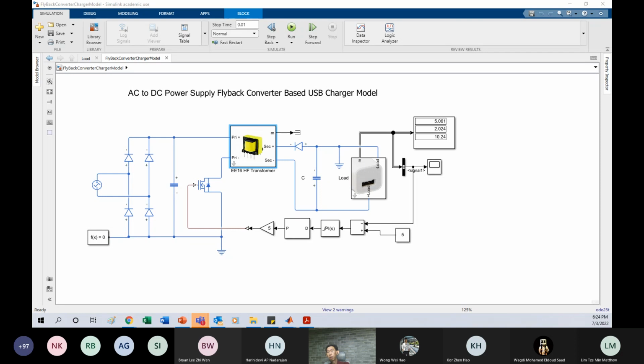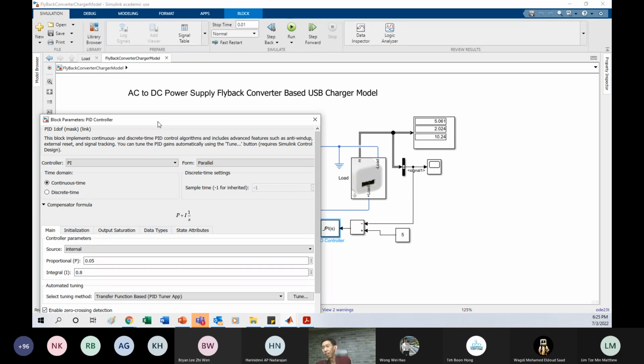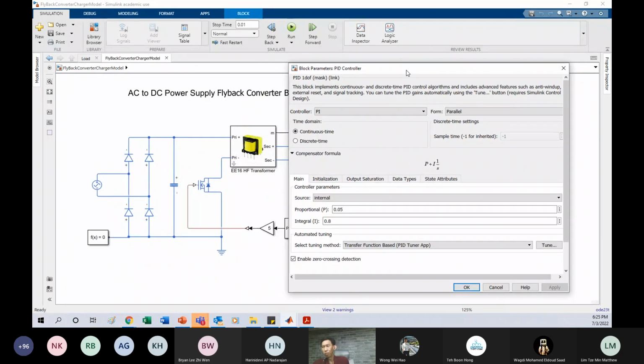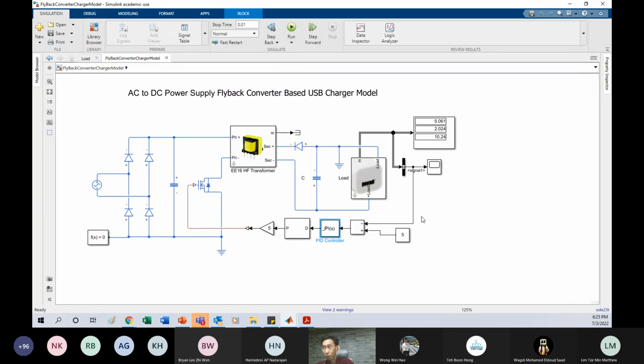Okay, let's see. Okay, Abon Hong, oh, still no feedback yet. Wow, is it so challenging to do the feedback? Tuning the PID now? Oh, okay, no need to tune, I showed you the value already: 0.05 and 0.8. You should be able to get a good output with these two values. You are free to tune now, because I also tuned manually. So yeah, you should be able to.